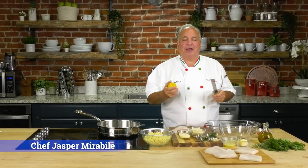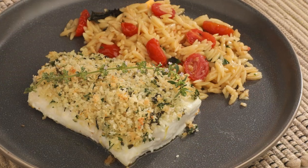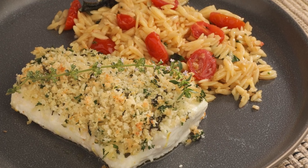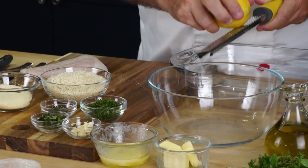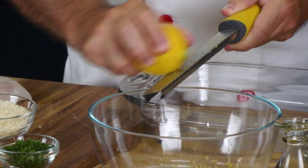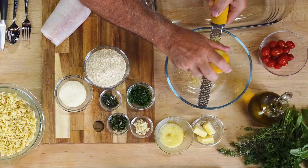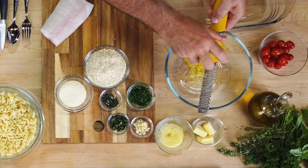I'm Chef Jasper and today we're in the kitchen with a herbed breadcrumb halibut — so fresh, so delicious, and so easy. Let's start off making a little breadcrumb mixture for the top. It's really simple. We start with some lemon — I like a lot of lemon, I may overdo it. I'm not gonna waste it either because I'll use the juice on top of my seafood. That's about enough of the lemon right in there.